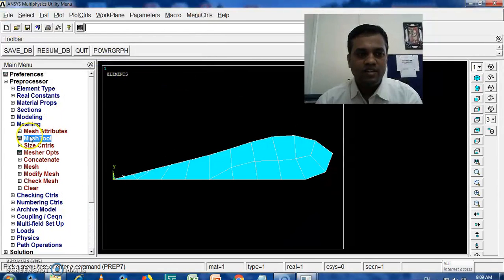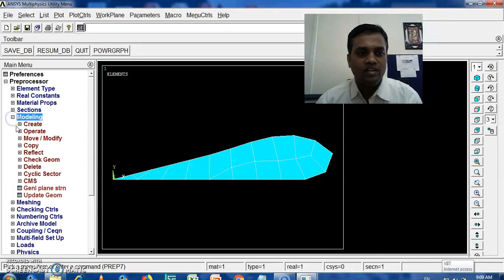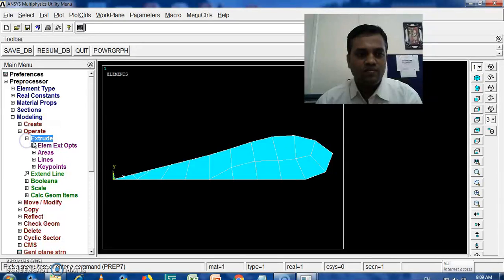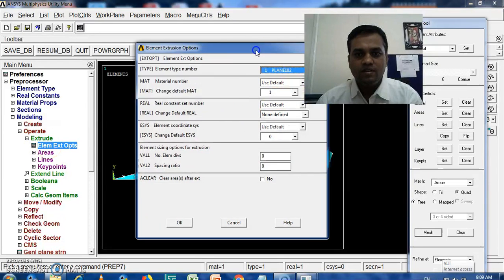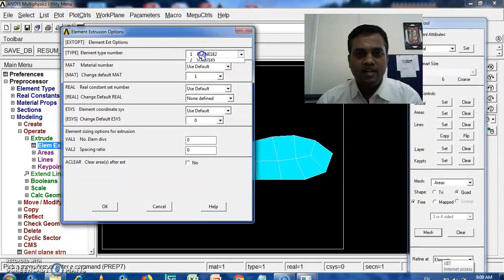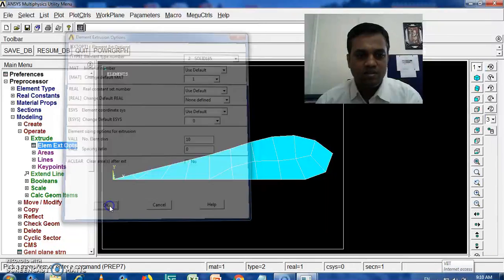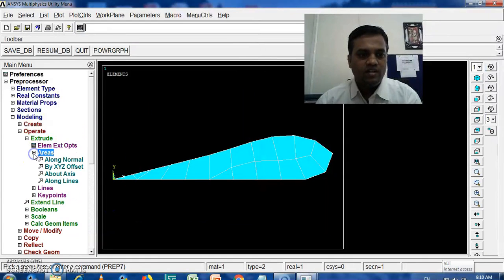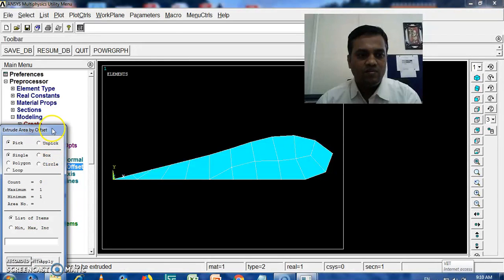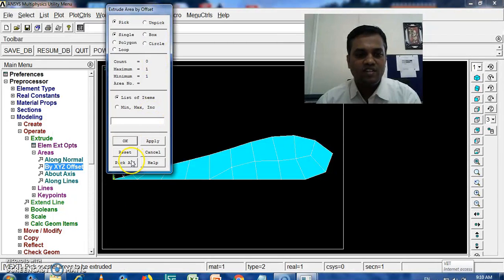Once you mesh it, as I said, I want to extrude this into 3D elements. So I will go to modeling and extrude. In that, the element extension option is there, where this is the 2D element and I want to extrude this into 3D. Number of element divisions, for example 10, and all other options are default, keep them as they are. Now go to extrude by XYZ offset, because I want to extrude in the Z direction.